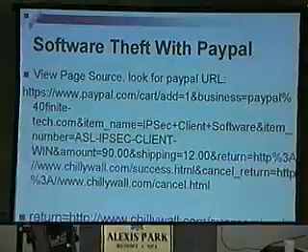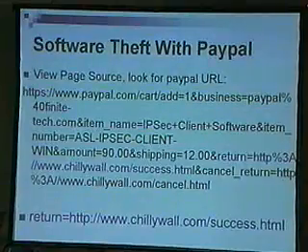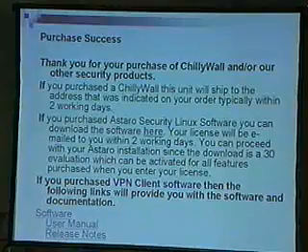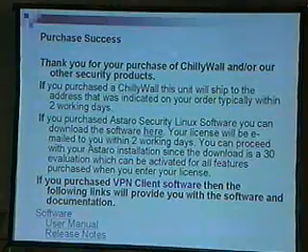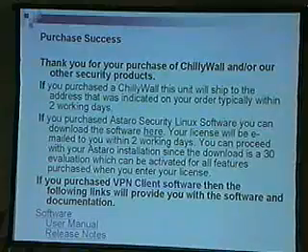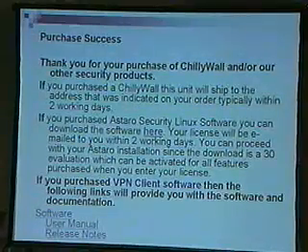In blue, you can see that the return URL goes to chiliwall.com/success.html. And this is what that page looks like. It just says, oh, thank you for your purchase. I mean, it's the URL that they showed you, and you can just download the software straight from there. They have absolutely no security guarding their software, and there's a lot of software companies that do things like this.